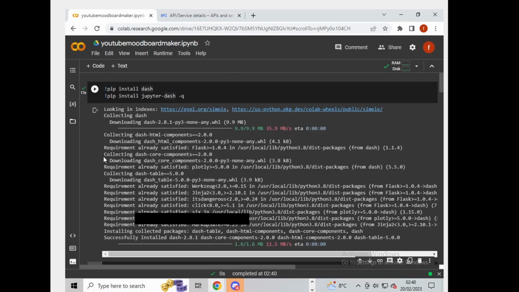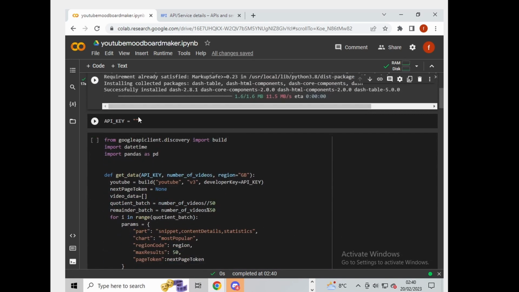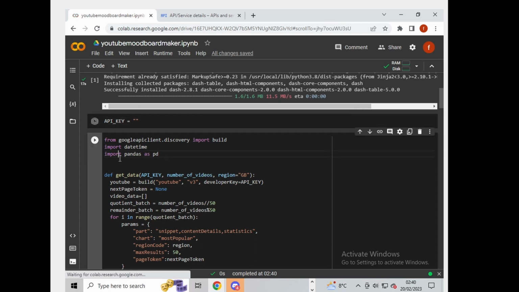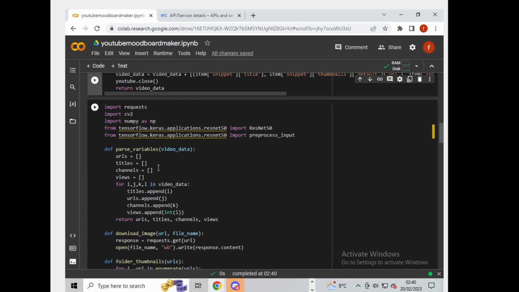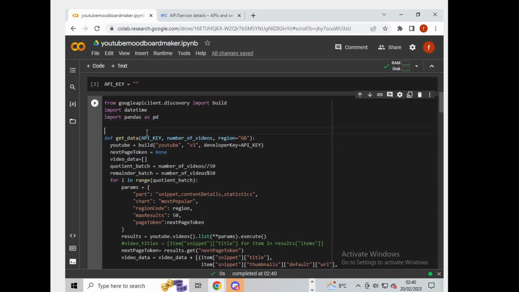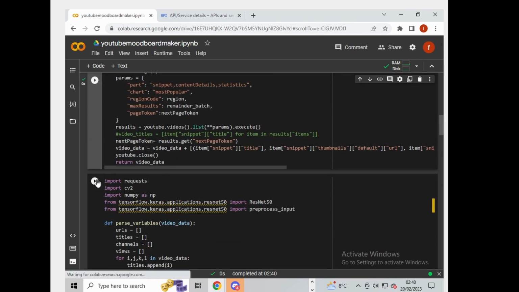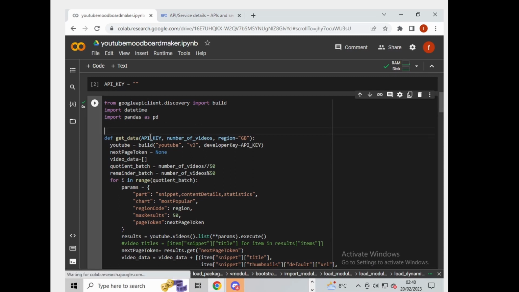Just hit the buttons that I just hit. We have this cell, which will basically just install the packages onto the Google Cloud computer. This cell, which you put your API key in, I already ran it, but this one will basically just put the API key in a variable.